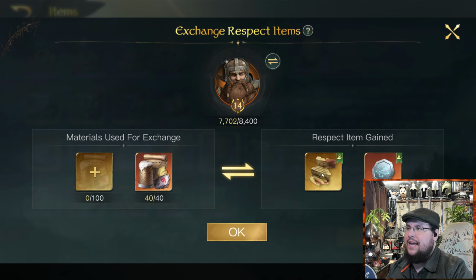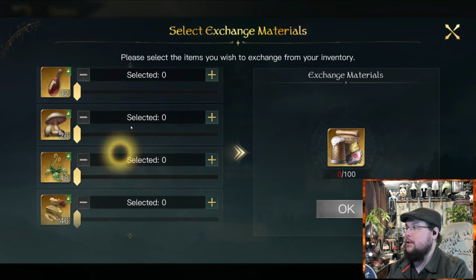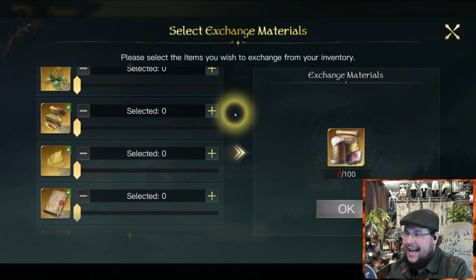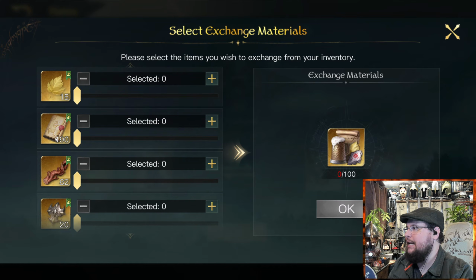Now, I could also take more Gimli respect back to use on Gimli or Balin. So I could also convert, let's say, some items I don't want on other characters to get more respect for Gimli. Because, if you remember, ascending just cost 100 Gimli items or whatever it was. It was crazy. Now, I need to keep these just in case I want to use that on them.